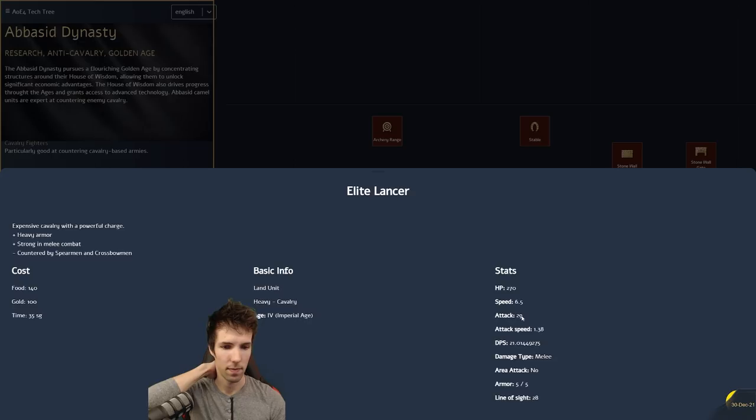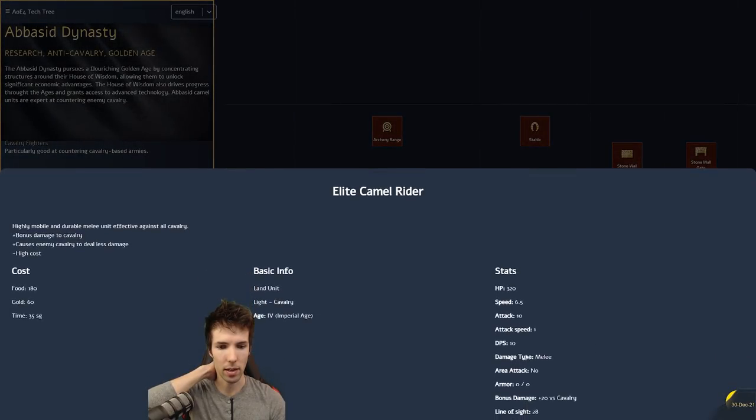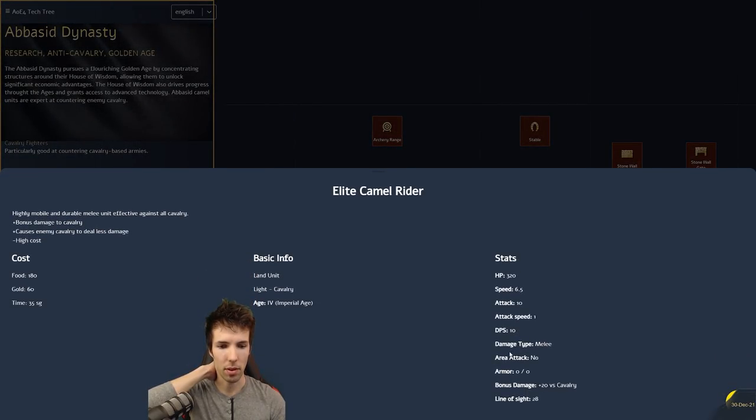29 damage, attack speed 138. So the Camel Rider does 21 DPS, right? Camel Rider does 10 DPS against cavalry, so it's going to be 30 DPS. So the Camel Rider has like 37% more damage into enemy cavalry than a knight.